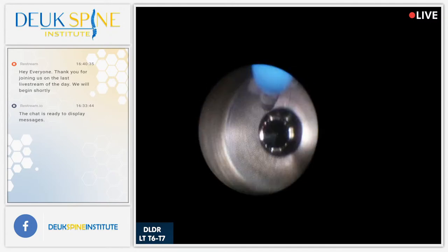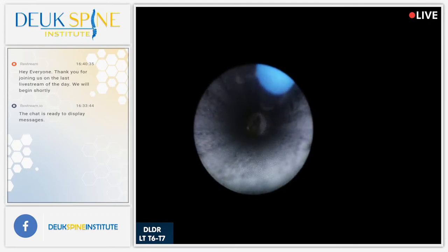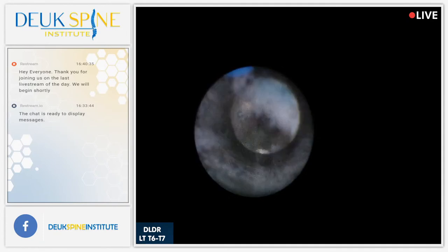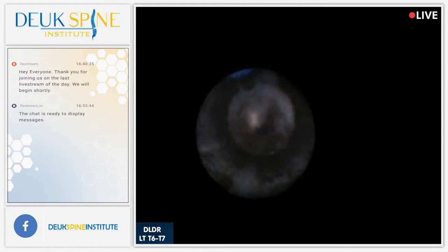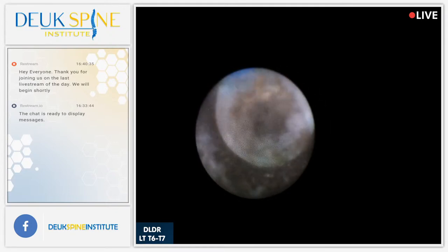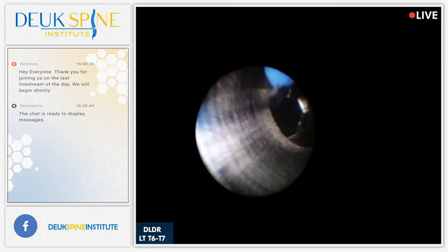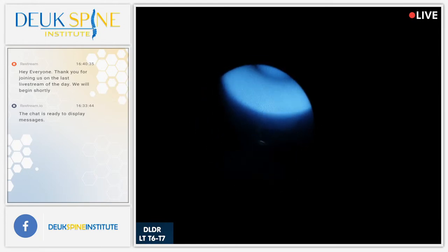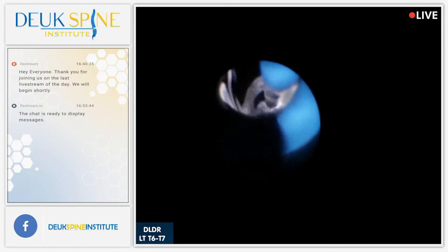What's the problem with the irrigation? It's hard to believe we haven't used that much irrigation. Well, there's a block in the line somewhere. You've got to find it. I have to check. Let me tell you in a second. The coldness is fine. It's just, look at the debris. It's not coming up fast. It's barely moving. I don't think it's the bag. Look at that. There's no pressure. It's weak. It's not at 700 PSI, that's for sure. Do you switch to the other one, John? This heat switch one? Yeah.